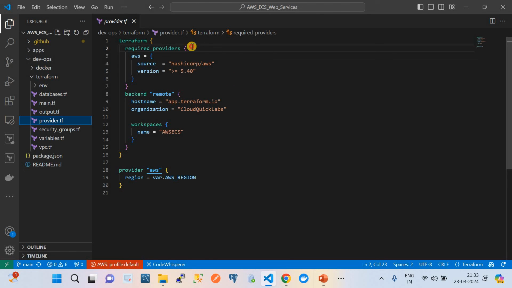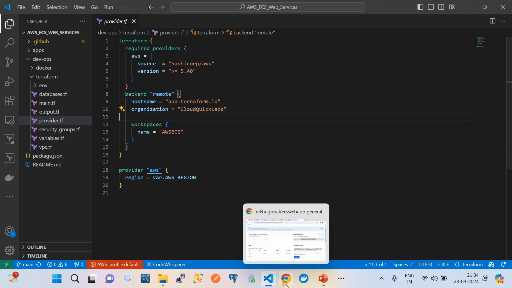So in my case, we are using AWS because that's the way we are actually creating the infrastructure. So our provider is AWS, and this is the format of the HashiCorp AWS provider version. And then in the backend, as I said, we are using Terraform Cloud as a backend state, a backend workspace for storing the state of the infrastructure. So this is my organization in the app.terraform.io subscription, and then in that one I'm using the workspace. Okay, I'm going to show you this as well.